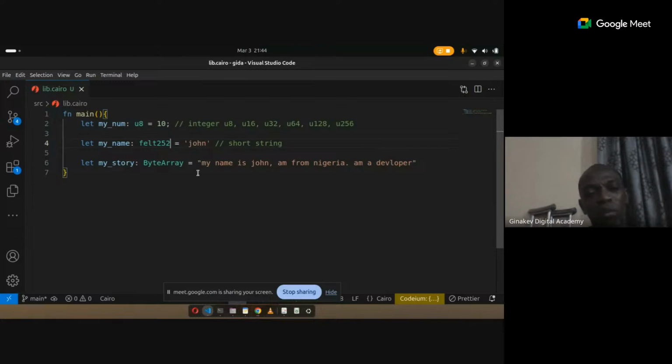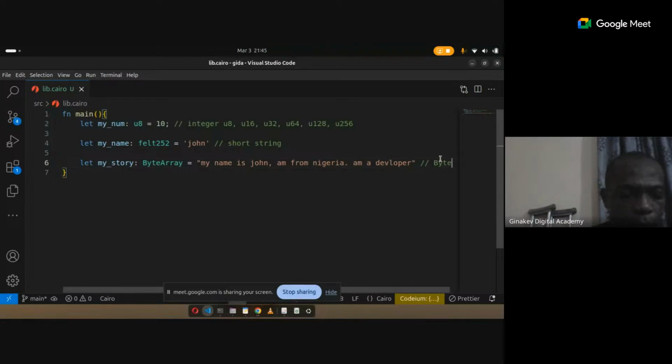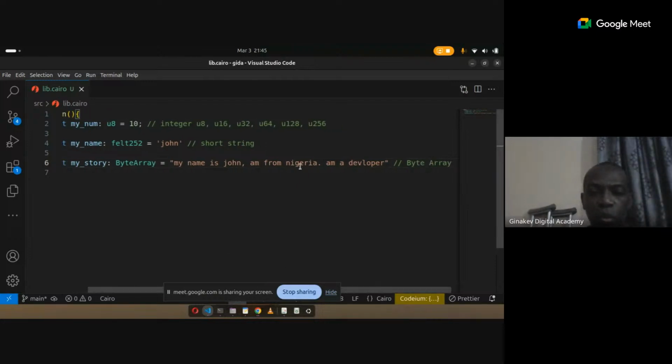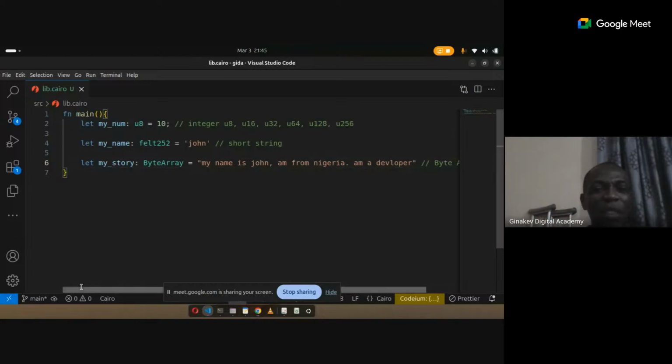Then byte arrays are normally bigger than short strings. You use double quotes. When you are typing something very large, something very big, and you need a large space, a big byte length, then you go for a byte array. That's how you name them.